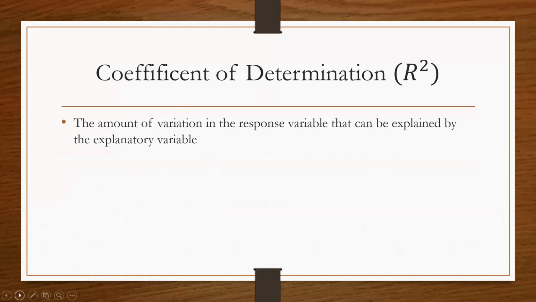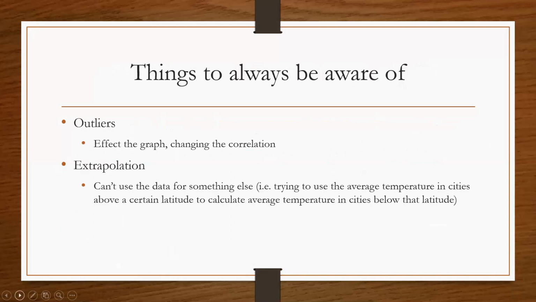All right. I know this was one that a lot of people missed on their quiz, so we're just going to go over it. The coefficient of determination is basically the amount of variation in the response variable that can be explained due to the explanatory variable. So you just take whatever R value they give you and square it. And that's it, guys. Hopefully this will be easy points on your final and not something that comes back to get you.